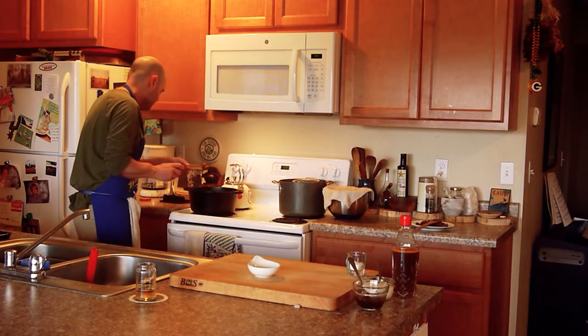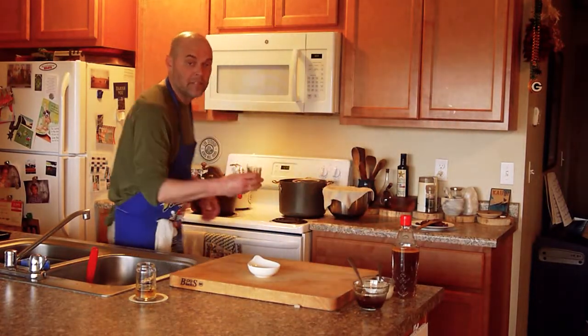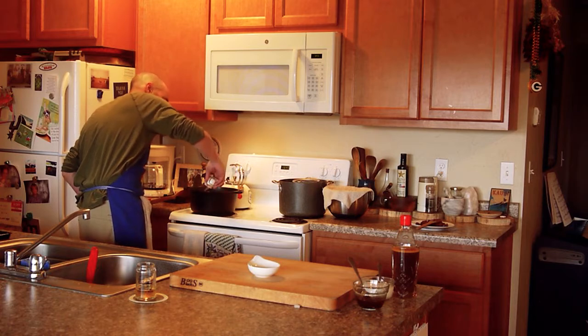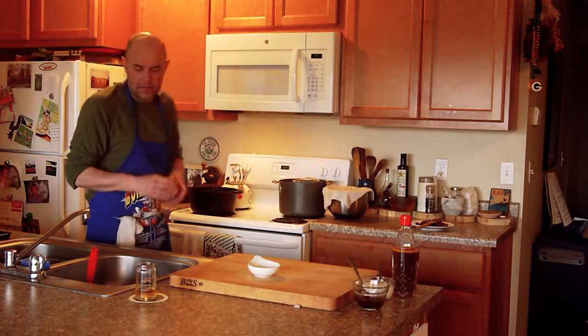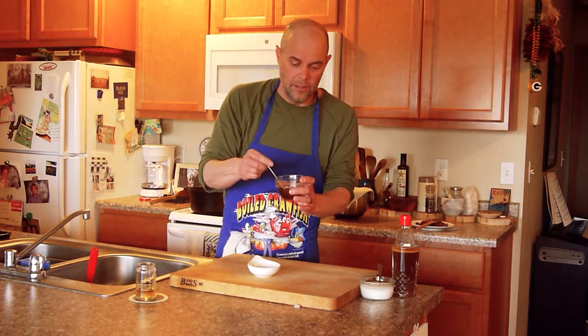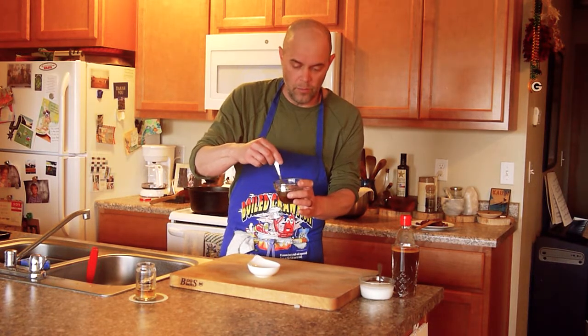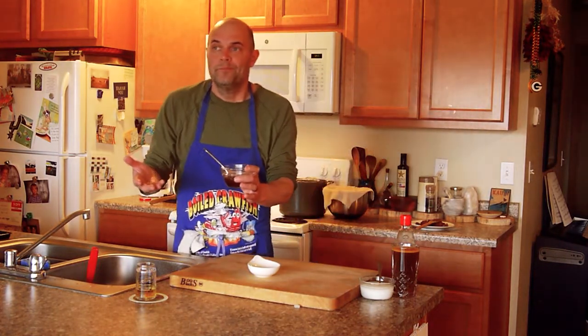All right, so our black bean sauce is starting to cook down with the vegetables. I'm going to add 1.5 tablespoons of sugar just for balance, because the richness and depth can give a little bit of bitterness when you sear it, so the sweetness is a nice balance. I also have, and this is totally optional, 1 ounce of oyster sauce with 1 ounce of cider vinegar. Traditionally, people would use rice wine or rice wine vinegar. I don't have either of those at the moment, and so I'm going to use cider vinegar instead.